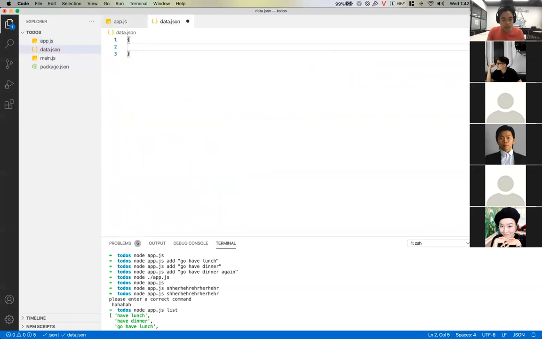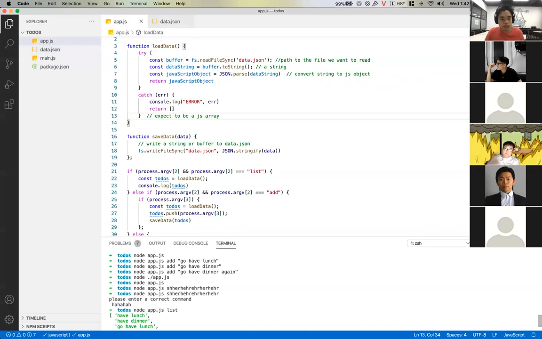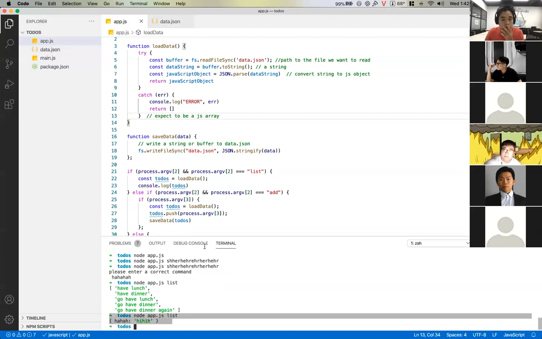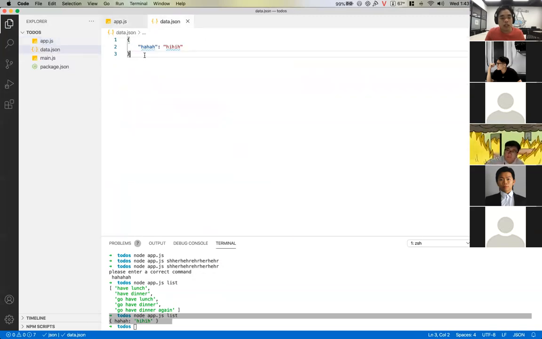It could be an object here, right? But when we run the code again, oh, this one's wrong. Actually, there we have something in there, so it's gonna be all right. So here we could have another check to see if this is an array or not, but that's too much. Usually you don't have this kind of stuff.